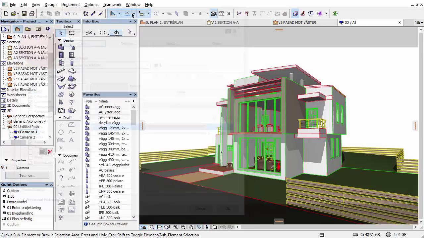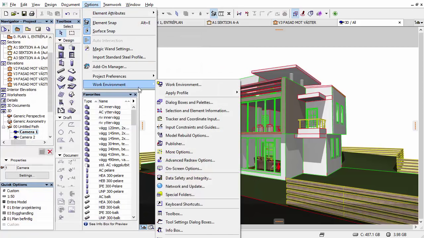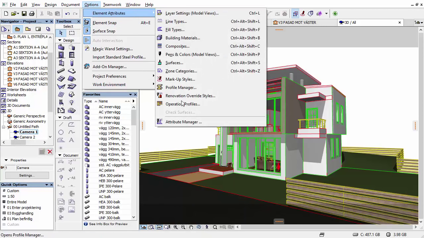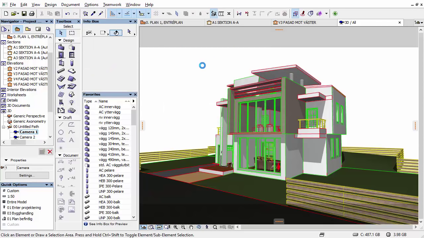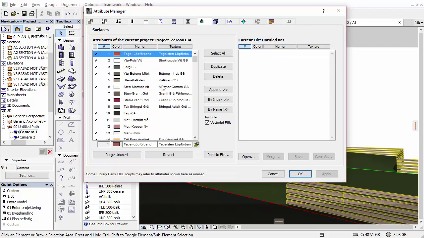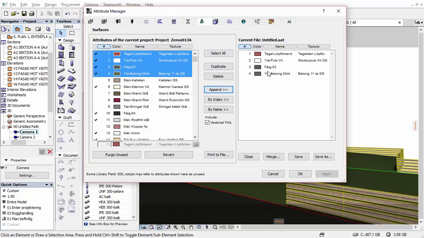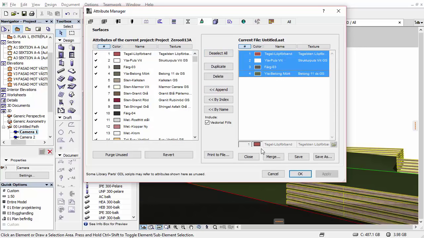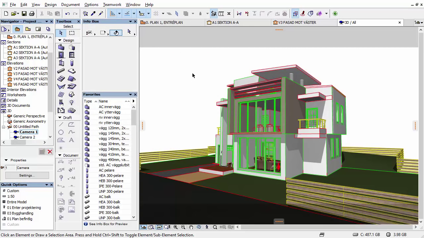What I need to achieve here is to see whether we are able to exchange materials with other people, or get materials from people who created them in another project. So we can go ahead and exchange materials from here. We can select a couple of materials that we need to export to people, and then append here, and after we get them into this file, we can save as. It's going to have the ATT file extension, which means the ArchiCAD attributes. So we can take it from here and send it to other people to work with.